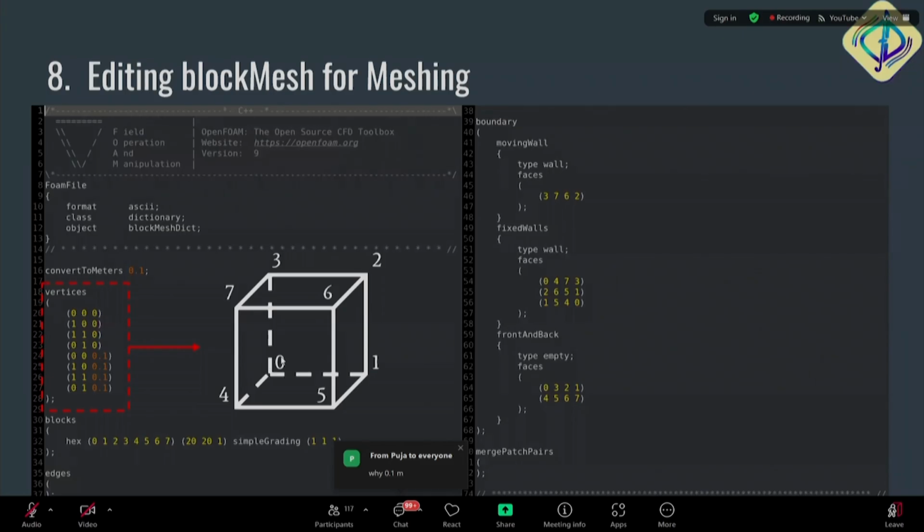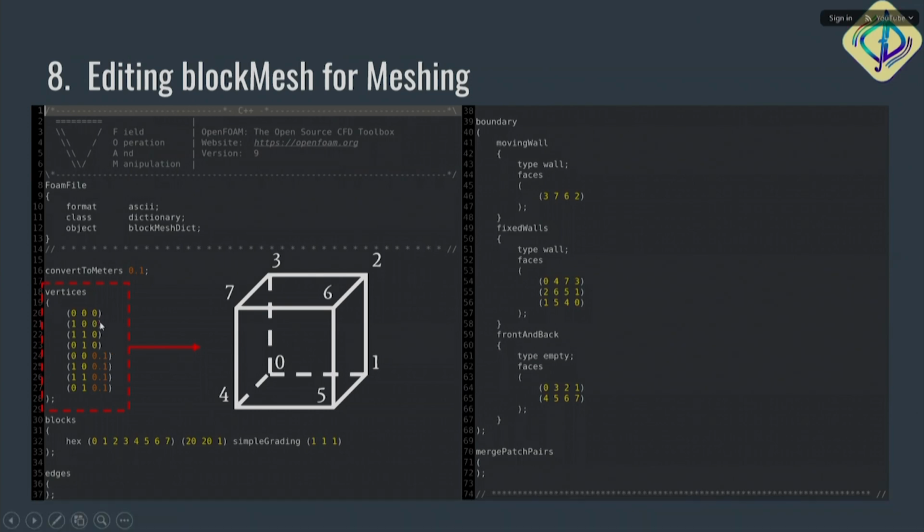So point 0 is my origin. From the origin, the next point I want at a distance of 1 in the x direction. Then the third point I want at 1, 1 and 0, that is in the z direction, it is at 0. And then the fourth point, number 3, is to be at 0, 1 and 0. So from the origin in the y direction at a distance of 1.